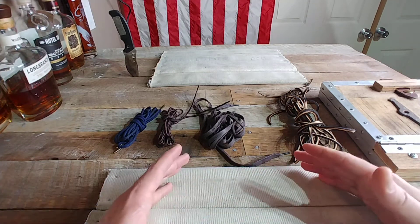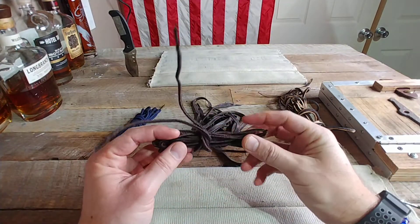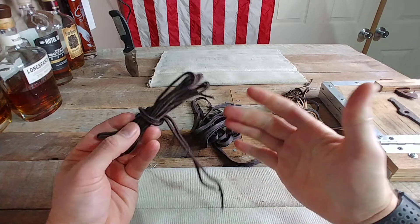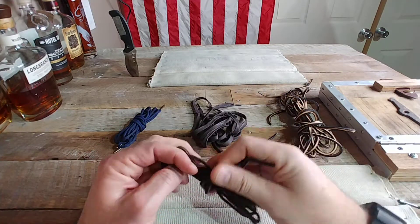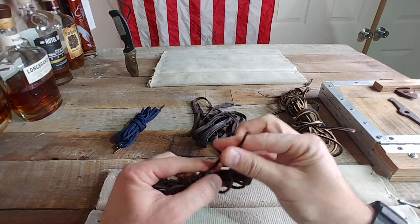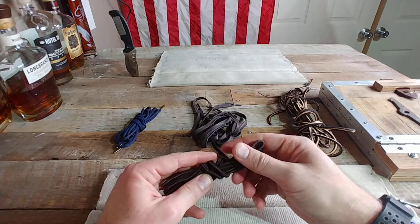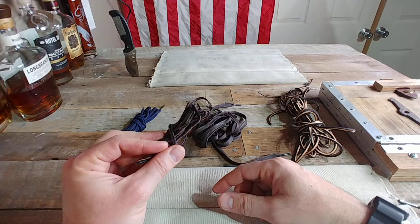What I've got here is just a sampling of the random different types of boot laces you'll see. These are the boot laces that came with my Red Wing Iron Rangers. Not much to them, just a simple standard boot lace, a little shorter than I would like. To Red Wing's credit, if you go into the store and ask them, they'll give you a longer pair. Not much in the way of color schemes — kind of just standard brown and black. They do seem to be pretty durable. No aglets, just a glued end that may break down over time. They do stay tied well and are a pretty durable lace, but just not my speed.